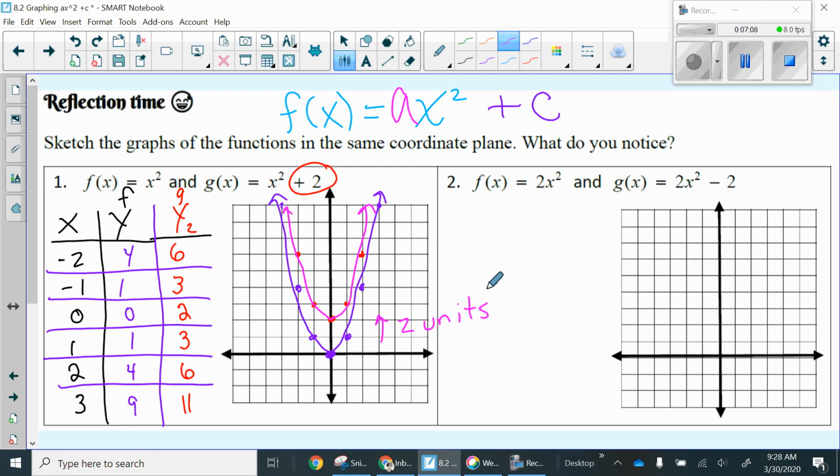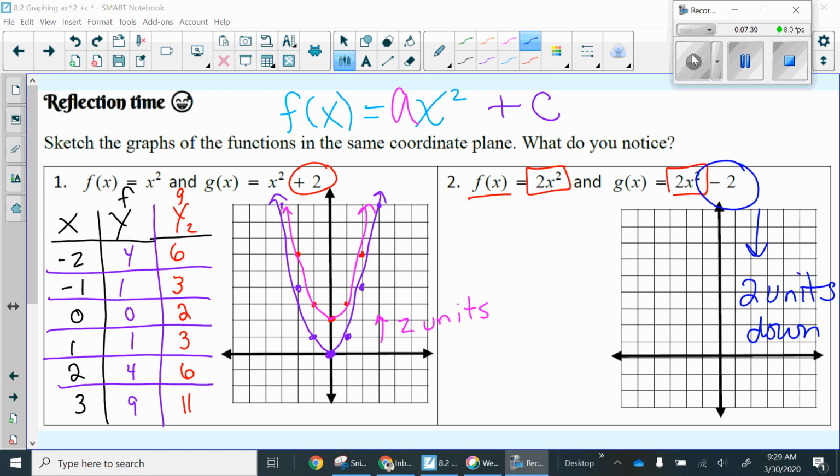So when you guys try yours, what do you think is going to happen to function g? What is function g going to do to your parent function? So this is your parent function. Notice it is right here as well. So what's that -2 going to do to your parabola? All right, and notice we also have an a value. So take a guess. If you were to graph that, is that going to be a narrower graph or a wider graph in comparison to the most basic function, which is x squared?